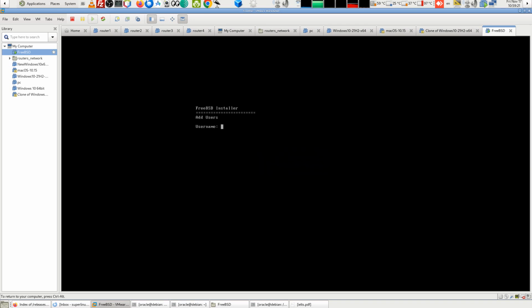Users: I want to add the user. The username will be user, and this is the full name, for example Omar Freeman, something like that, the whole name. So I'm going to keep it as user. The UID will give you a random UID by itself, keep it as default. The user called user will belong to the group called user.